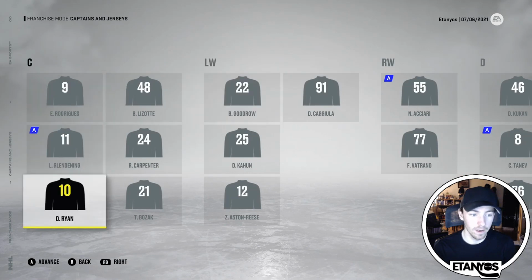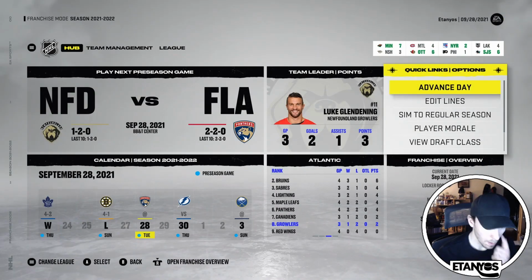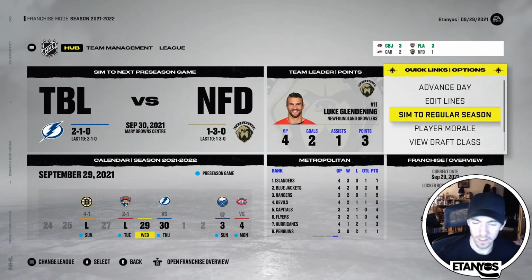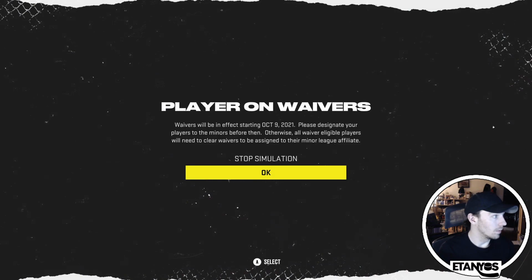So let's get to simulating here. I do need to set up some scouts quickly as well. I'll get all that kind of sorted out off camera, and then we will get into the season sim. Alright guys, so at this point I've got all my scouting done, all the scouts are hired, we're all set up, and we're going to just sim to the regular season, see how our team looks. I don't think they're going to be very good, but that's okay, because again, we're not expecting a lot out of the team this year.